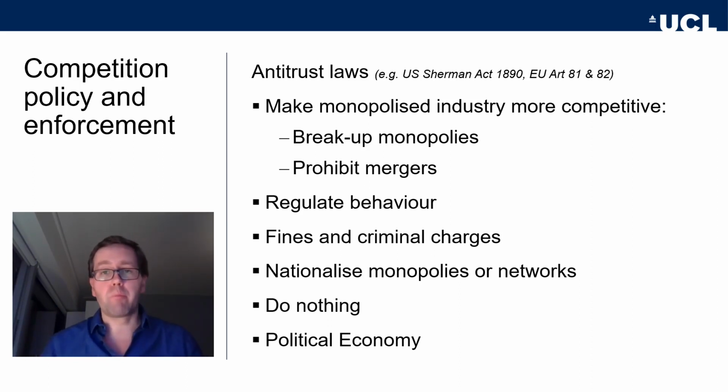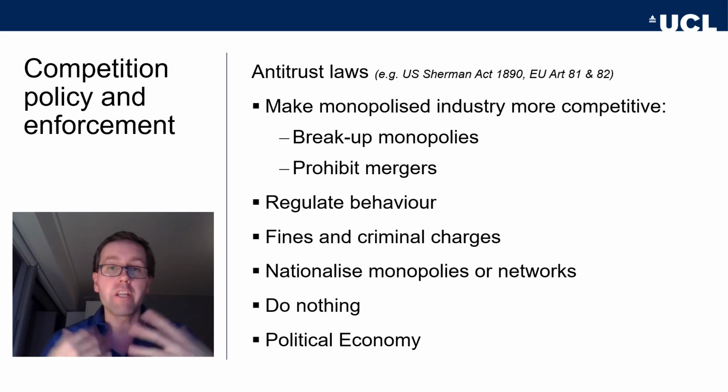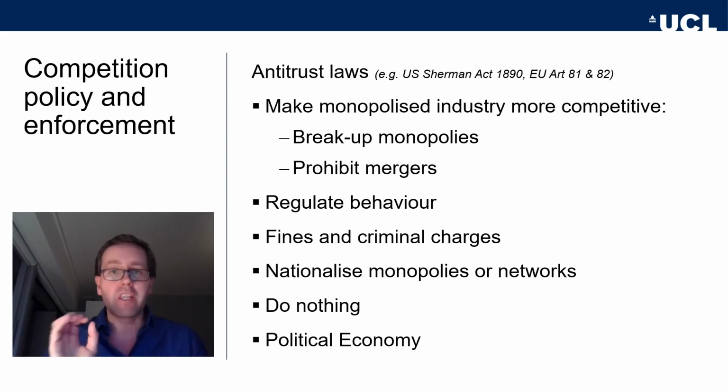And the U.S. authorities, so the Department of Justice and the FTC, are still two of the big players in the antitrust market, because many companies, of course, have an interest in selling in the American market, and so if you want to do that, you have to comply with the rulings from these regulators. And the second big antitrust competition authority in the world now is basically the EU, the European Commission. They have Articles 81 and 82 that define all sorts of anti-competitive behaviors that they can investigate and fine companies for, or prevent mergers and so forth.